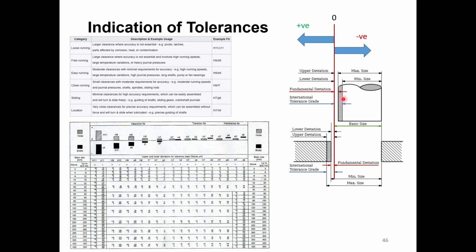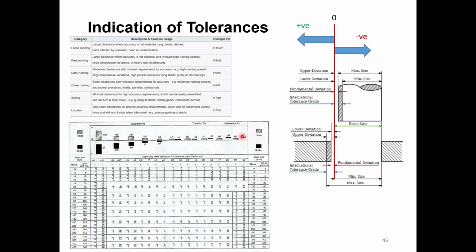This hatched area could be on the left-hand side and the negative side, or it can expand and go beyond that. It could be on the right-hand side, or it could be somewhere in between even, and the same applies for the hole. So see here, for example, if we think about this as the tolerance zone for the hole, and as we move in this direction, you see the height here is changing, as we move from clearance fit to transition fit to interference fit. And the same applies for the shaft.